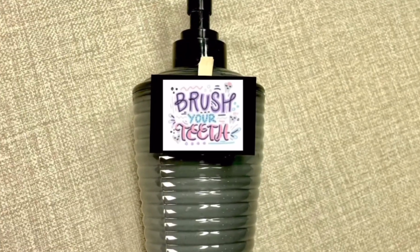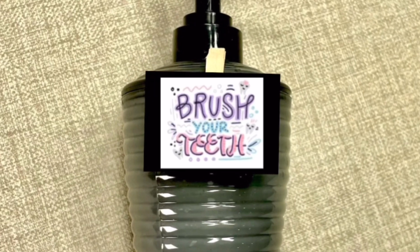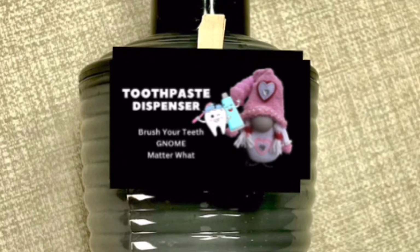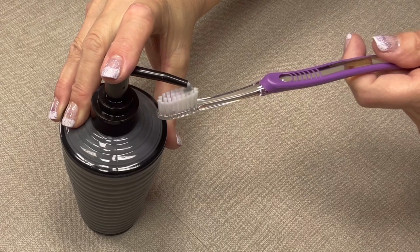And again, you could add your own little tags if you wanted to just print them off, glue them on, maybe put some Mod Podge to seal the deal. And that's all there is to it.